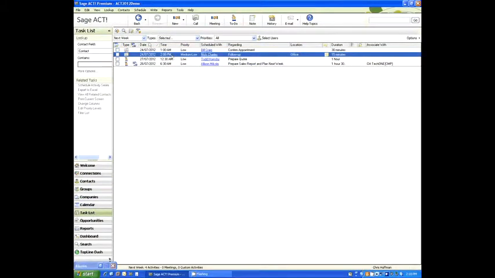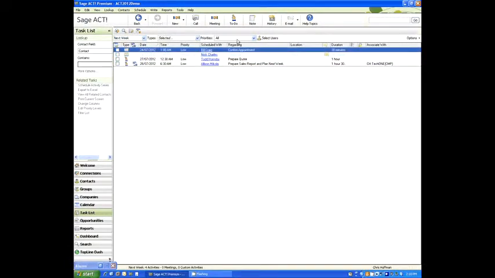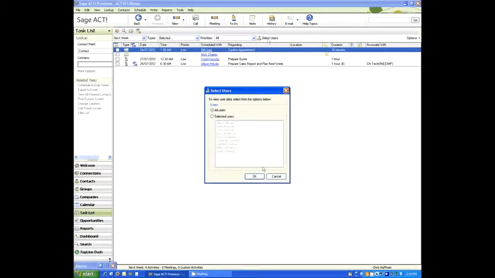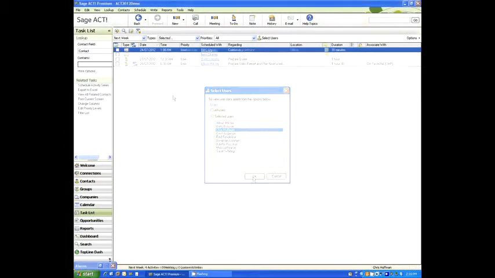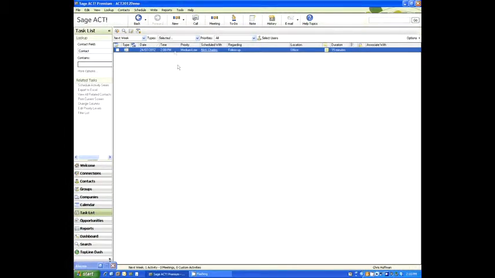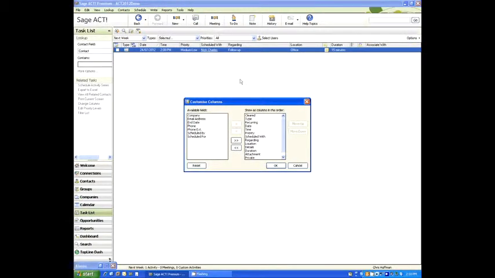So once again, we can view those activities in task list view, and you can see here that I'm showing next week, and I'm showing calls and to-dos, and I'm showing all priority levels and all users. So if you just want to select your own user, you just select it, click OK, and then we can see just Chris Huffman's activity there. You can also customize the list views for activities by going to options or right clicking and going customize.